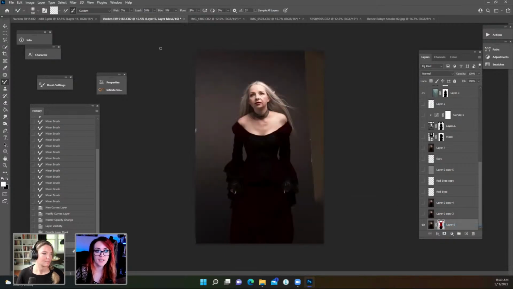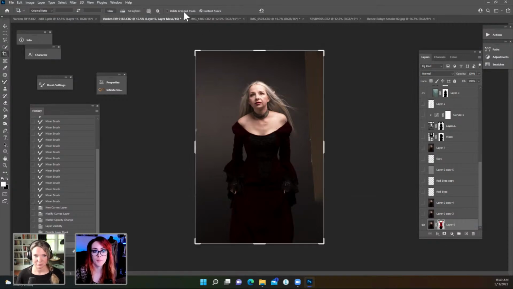Yeah, so we did the content aware crop, right? If you hit C on your keyboard, which is crop, I turned off delete crop pixels and turned on content aware. If you turn on delete crop pixels, it'll make your files smaller because it's not saving all of the information outside of the image itself. But I like to change my mind a lot. So anyways, turn off delete crop pixels. I turned on content aware and just moved her more towards the center because I'm incapable of photographing anybody perfectly center without a tripod.